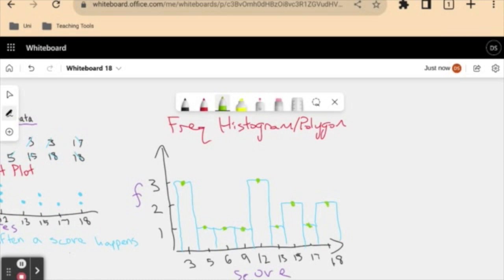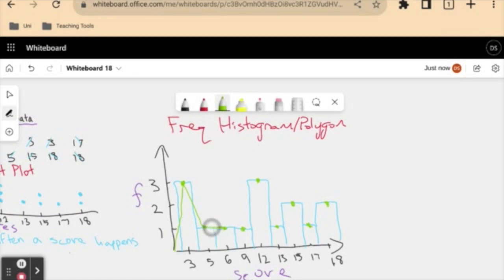And the reason we call this a polygon is because you may remember from my geometry series that polygons are just shapes with straight lines of any number of sides. So I can connect all these dots, sort of like those connect the dots drawings you used to do when you were a kid.